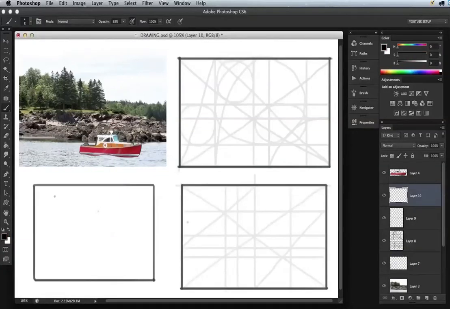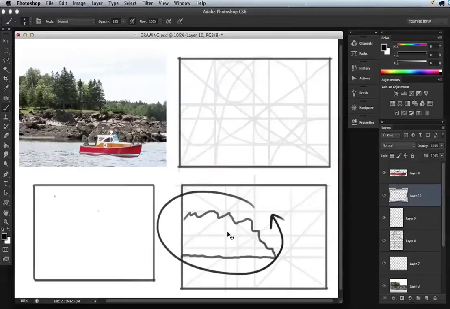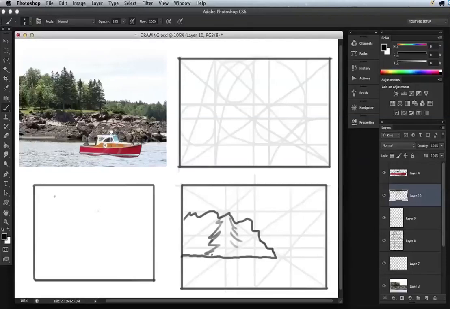So I'm going to start drawing the overall shape, and like I mentioned earlier, you select certain lines and reject others that will be the guides for the placement of your shapes. So I'm thinking maybe something like this, down to that horizontal line. So here's the overall shape of those trees. And then I can go in there and I can start adding or subdividing that overall shape into the smaller shapes of the trees.